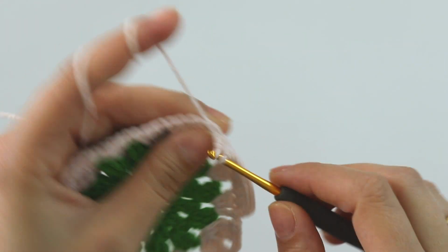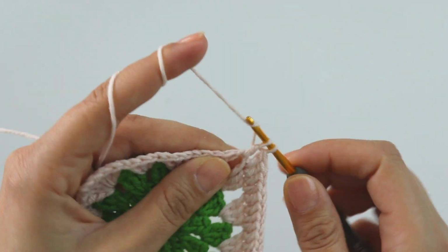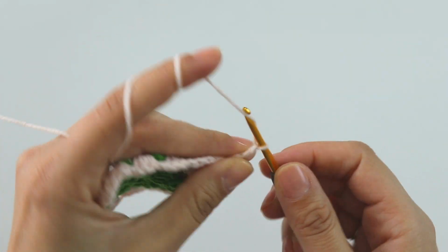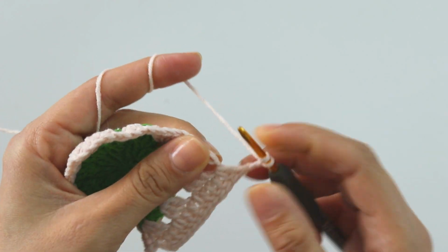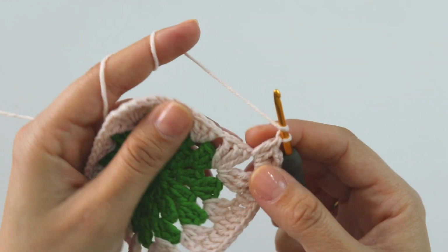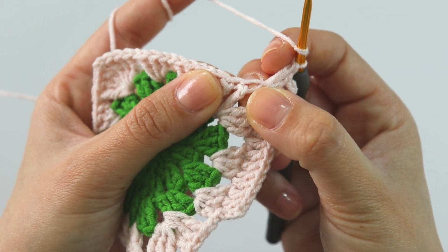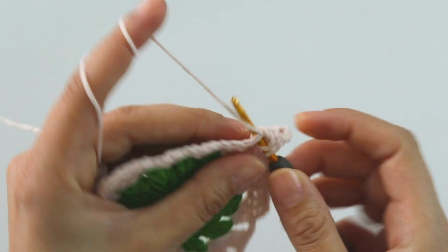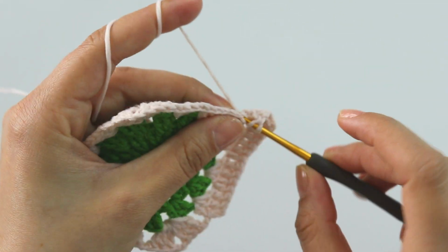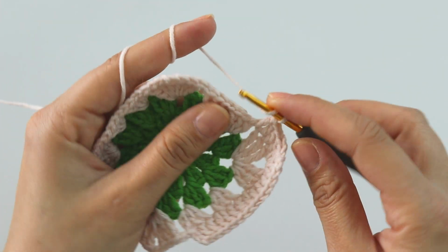I'm almost at the corner. And for the corner, you will make two double crochets, two chain, two double crochets. Starting from the first stitch, make your double crochets again. Don't skip this, okay? Don't miss this one. Three. Four.